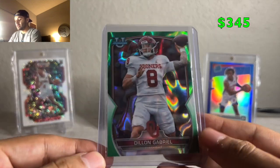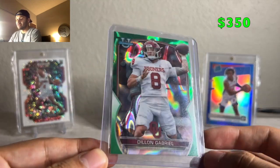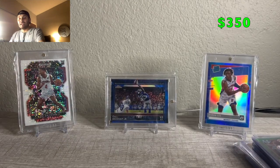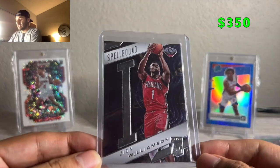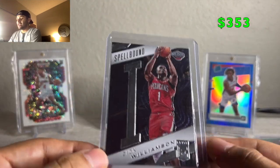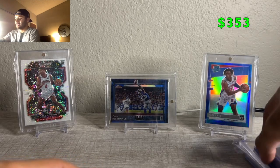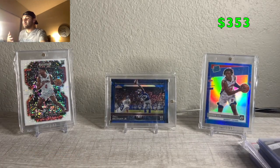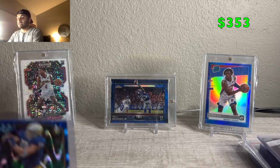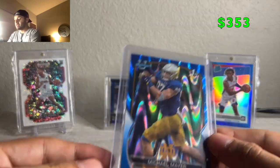Again, trying to clear out low-end Bowman University. Someone sent an offer for $5 — I think I had it for like $8. Just trying to move that. I'm well into the money on that lot. Little Zion Spellbound — got this for $0.50 and it sold for $3. I was shocked that Spellbound in NBA just doesn't sell as well as NFL. Or maybe I just have more football collectors on my eBay store. Basketball and non-football just doesn't sell for me — I probably also don't buy the right stuff.